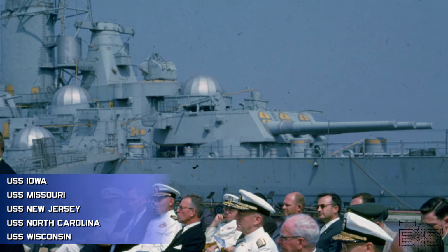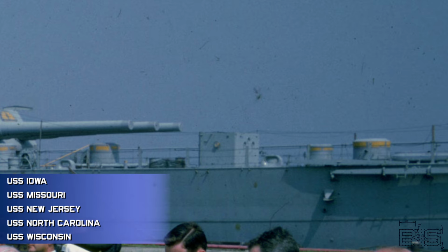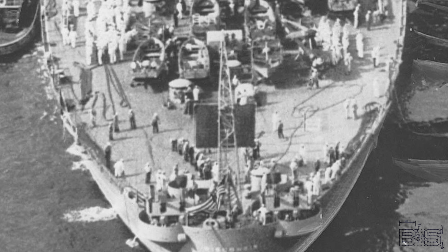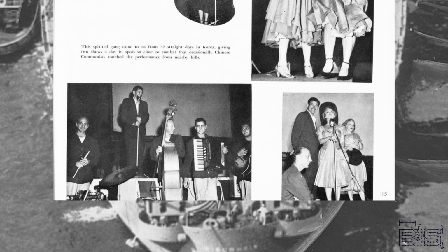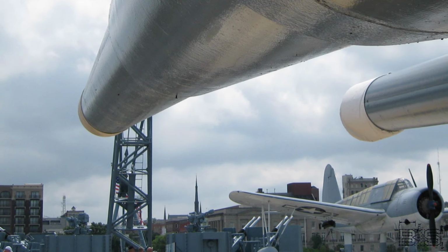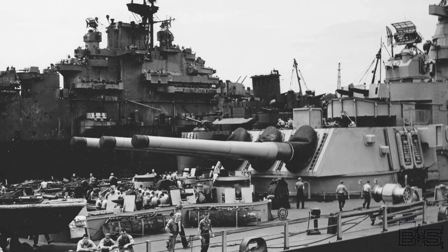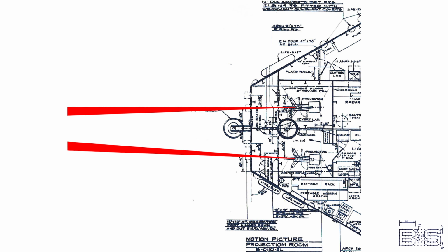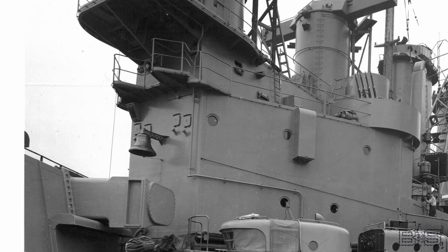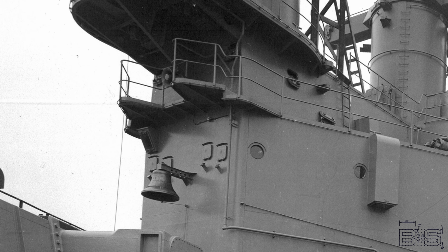But if you look at this structure here near the fantail, there's some information we can get from that. So all these ships had a projector screen that you could lift up with the airplane crane hoist and watch movies on the fantail. Now there's a key difference between where the North Carolina projected these videos from and where the 4 Iowas projected their videos from. The North Carolina had a projector booth on the O2 level, so the movie projection would come from these portholes and hit the screen on the fantail.